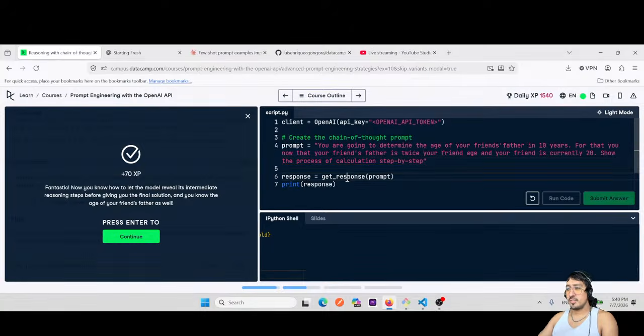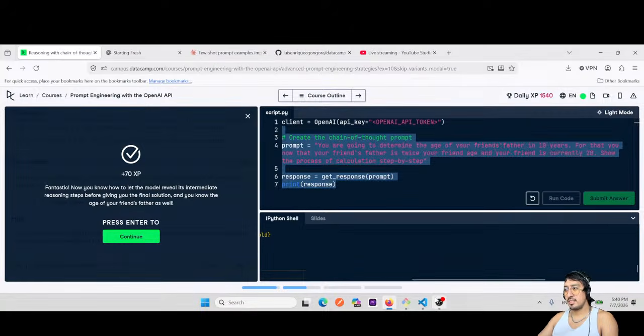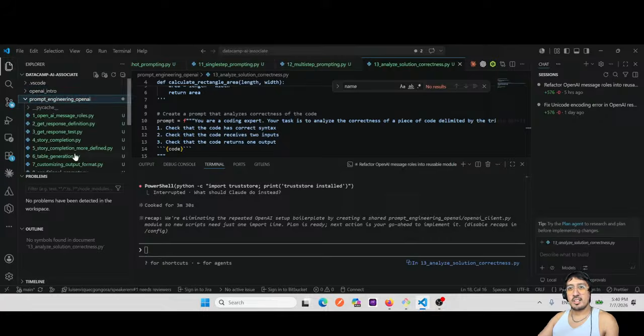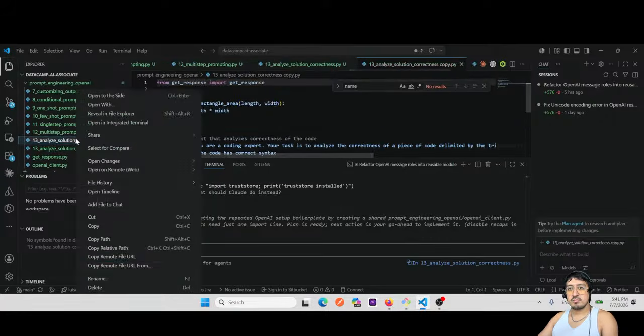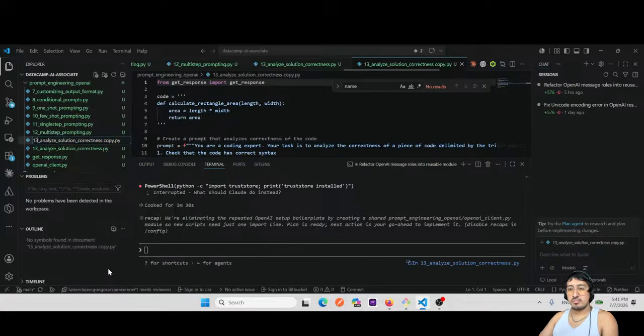Okay, so wait 1 second. This is going to be interesting, and now I'm going to run it locally. This is going to be called chain of thought.